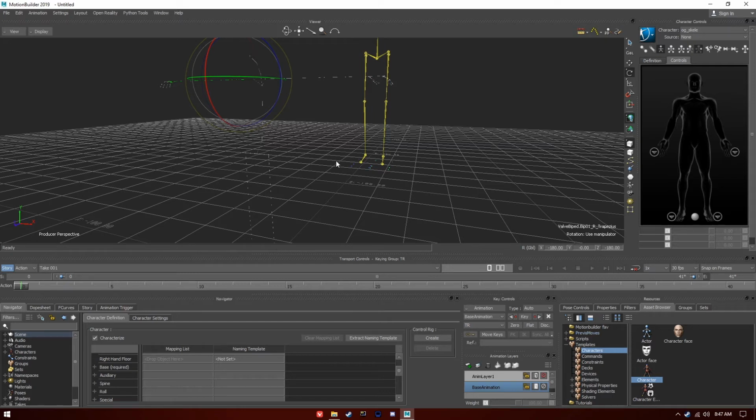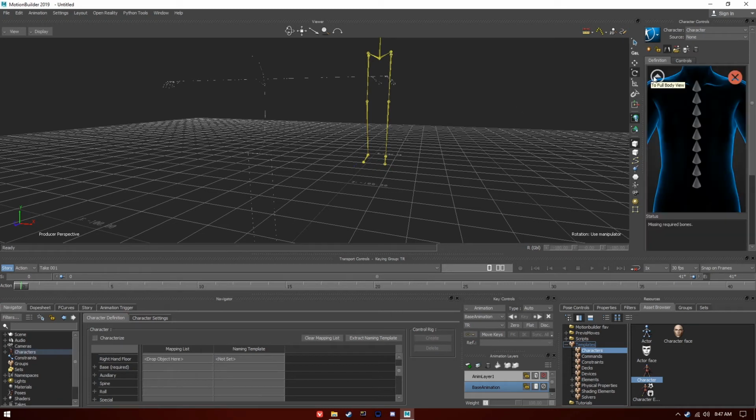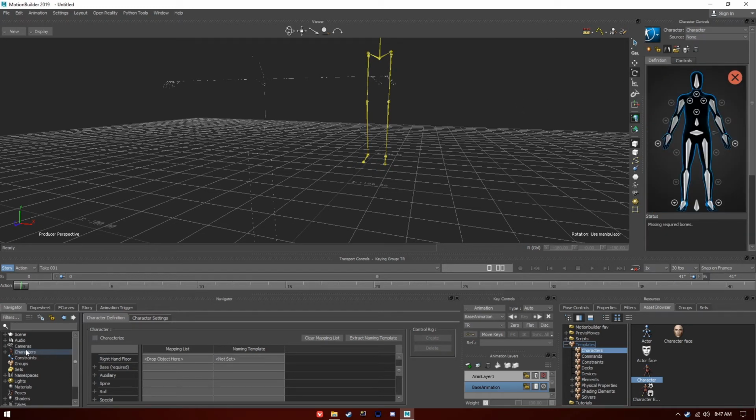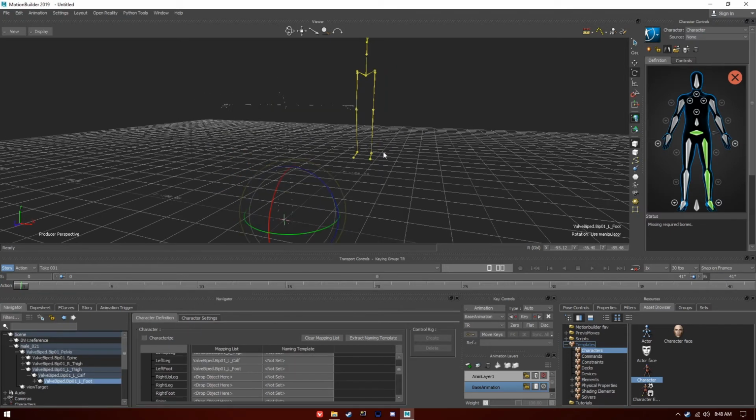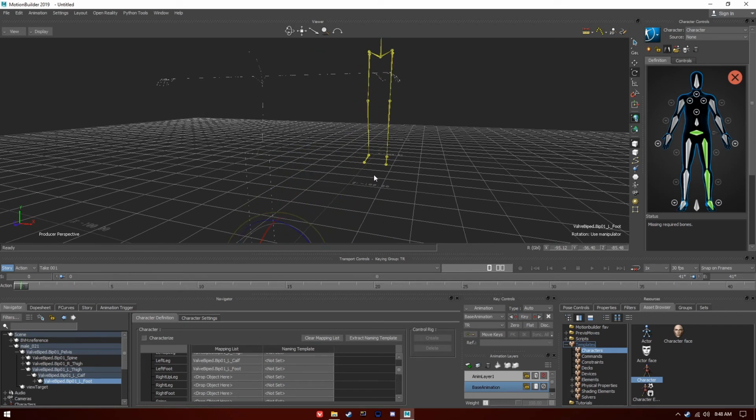So go down here, make sure you're not clicked on anything. Go down here, add a character into the blank space, let go of it, and do the same thing you did. Go down to scene, find the skeleton, and do the same process. Also, for both of these, I would recommend doing the toes if you have toe mocap. That way the feet will bend properly if they touch the ground or anything like that.